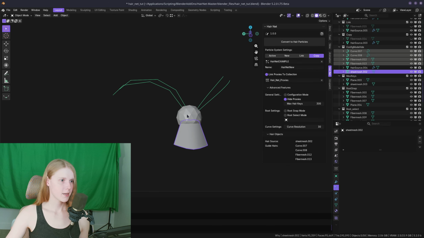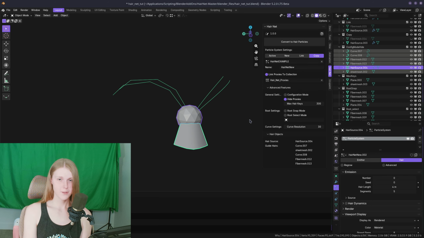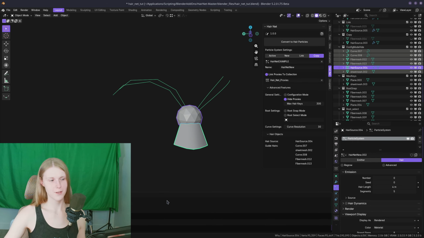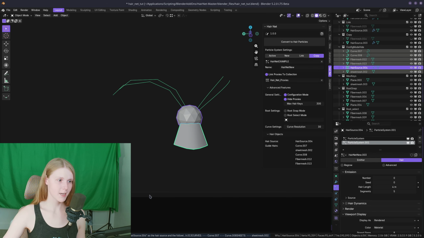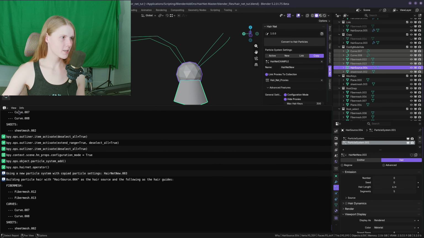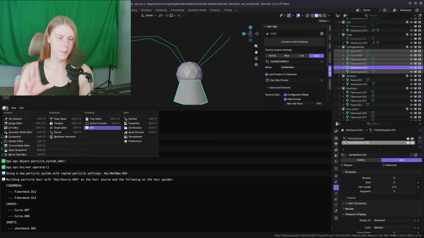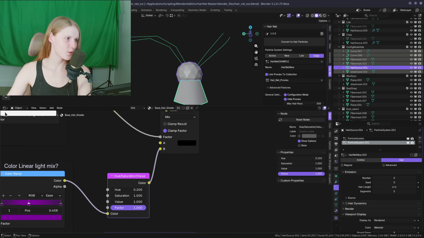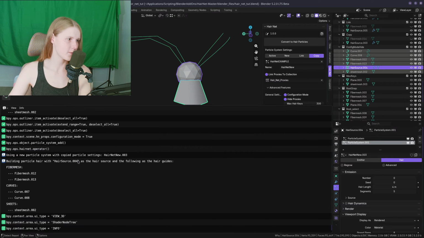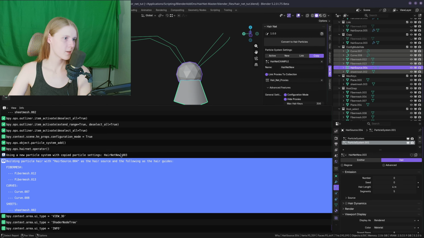So configuration mode is a way, if you have a ton going on in your scene and you don't want to wait for all of the particles to process before you find out if your stuff is okay, you can switch on configuration mode. You can convert to hair particles. It will make a new particle system, but that's easy enough to get rid of. And it will show you in the info box. You can go to the info box by going to the top left of any area, and you can switch it between all of the areas, and under scripting at the very bottom, there's this info button. It will display to you exactly what it's going to do.